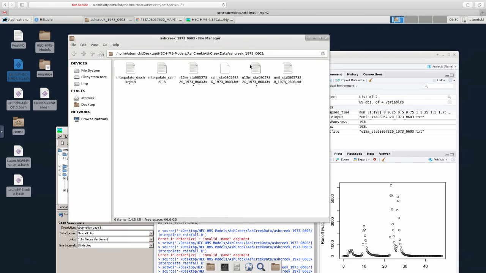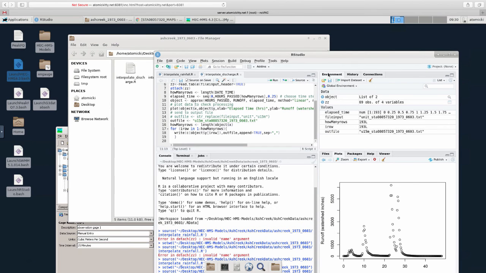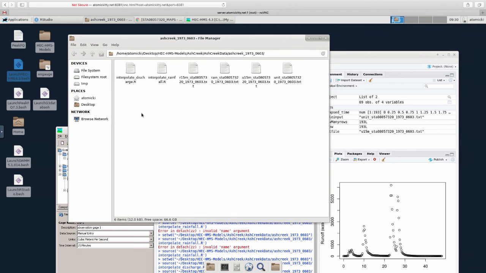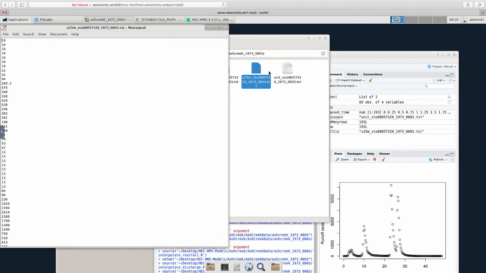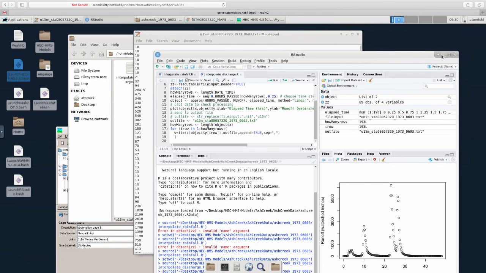So let's destroy the file and force it to create a new one. Single column. Okay, so it did as desired.